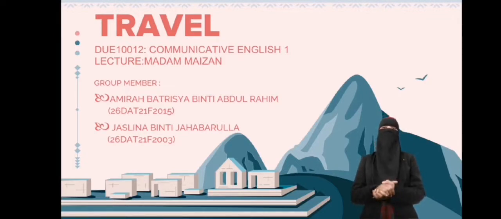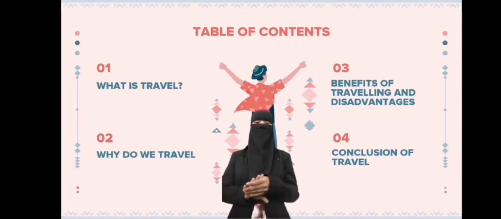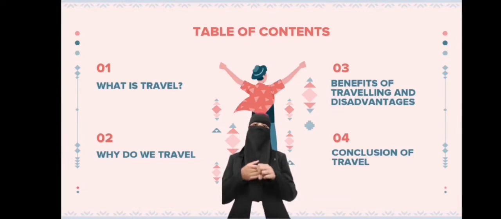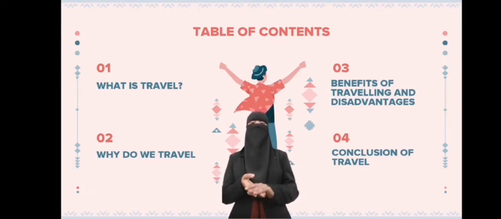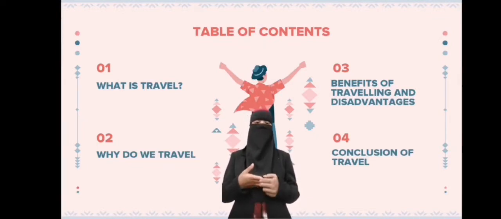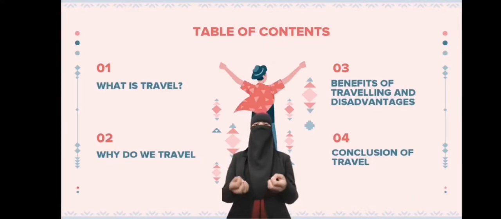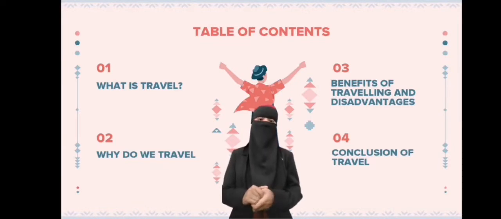So we chose the title for our presentation: Travel. In this presentation, we will present four points. The first one, we will talk about what travel is. We will tell you what travel actually is. The second one, why do we travel? We will present the reasons you travel. The third one, benefits and disadvantages of traveling. And the fourth one, the conclusion of travel.